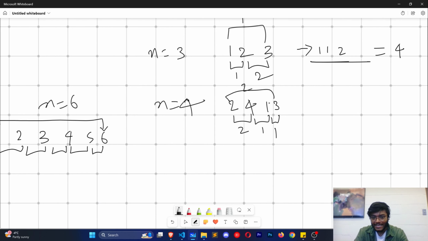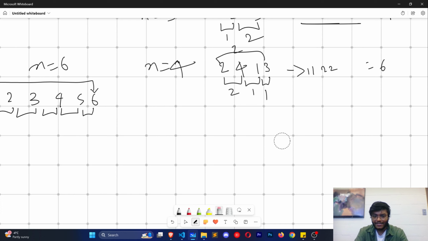We have to come up with this permutation. So again, he took 1 and then he placed the two big values beside this, so 4 and 3. Okay, and then he just placed 2 next to it, right? So this is 1, this is 1, this is 2, and then this is also 2. So it will be 1 1 2 2. This is 6.